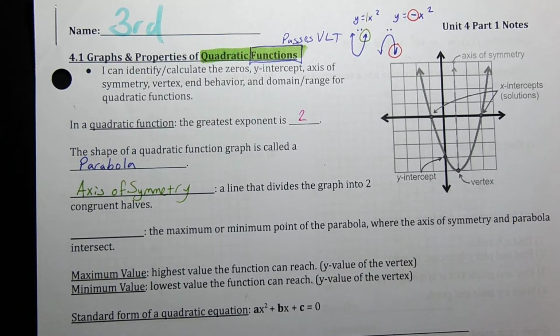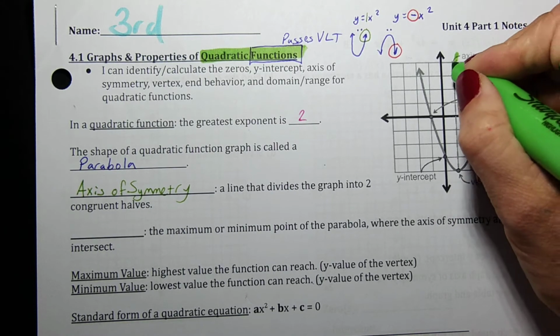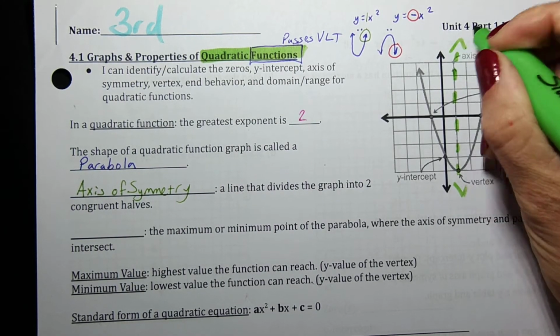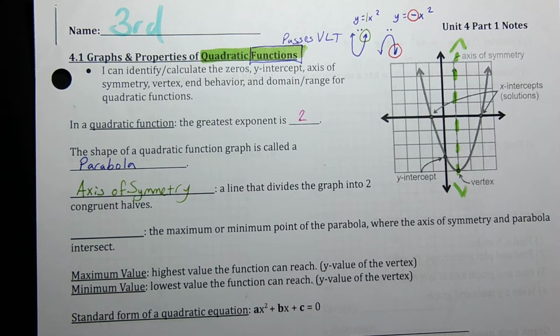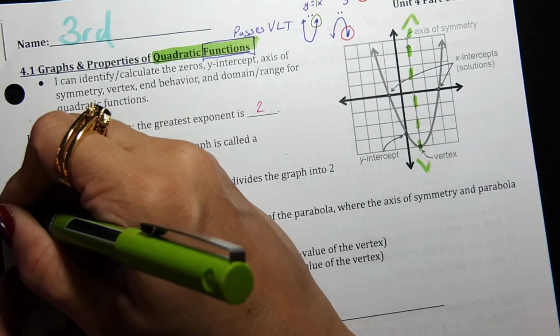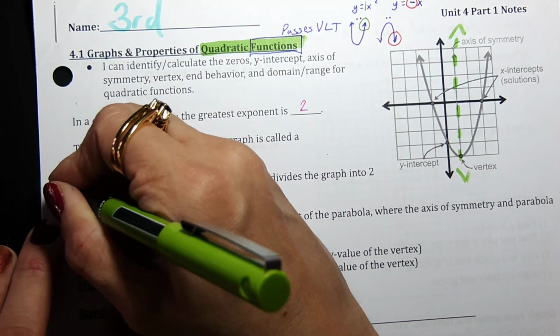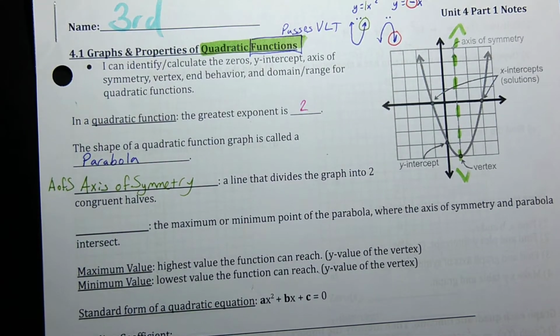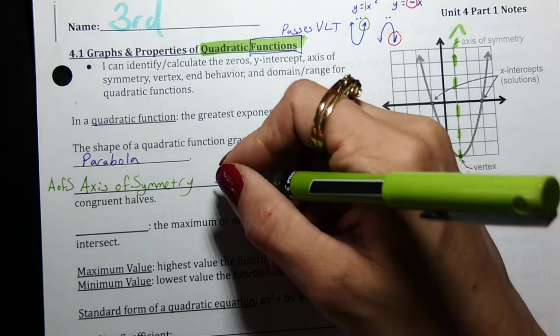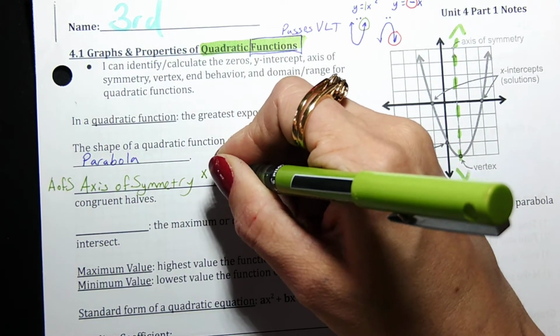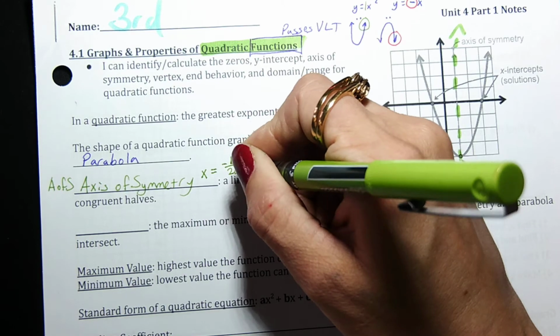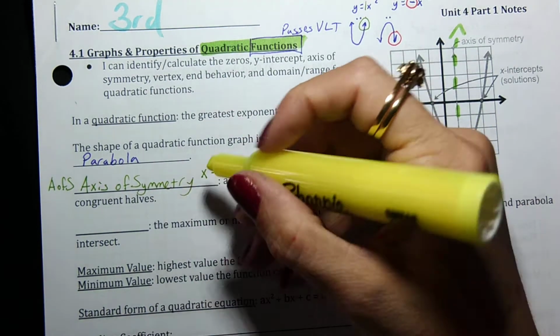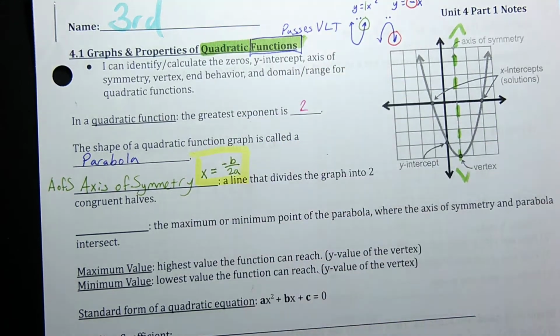So we're going to go ahead and draw that line in right here on this diagram. We draw it as a dashed line, but it's not a bound line like we had with piecewise functions, but it is simply a line that cuts our parabola in half. The axis of symmetry, which I like to abbreviate as the A of S, has the following equation: x equals negative b over 2a. This equation you will have to eventually have memorized. It is a vital part for graphing.